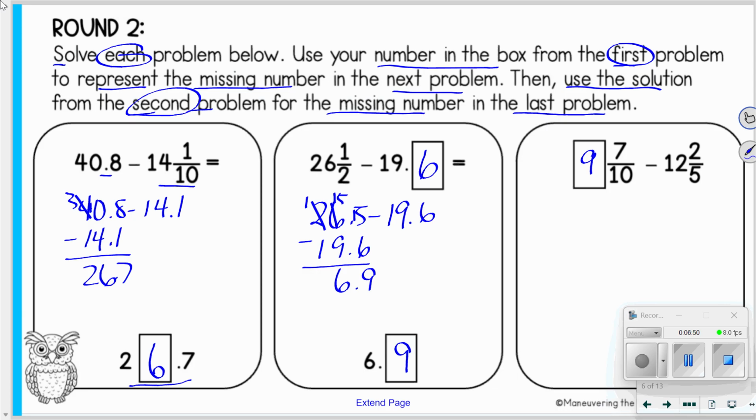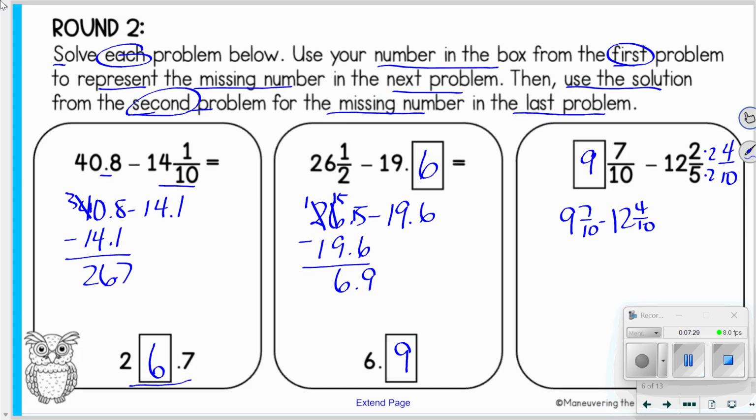Mixed numbers. How do I subtract mixed numbers? Same. Common denominator. So you have a couple options. I can turn the whole thing into an improper fraction and then get a common denominator. That's a lot of math work, a lot of opportunities for math errors that you don't really need. Or I can just say this one, I can multiply by 2 to make that 4/10. And then I'm subtracting 9 7/10 minus 12 4/10. I now have a common denominator. I now look at it. Do I have the same sign?